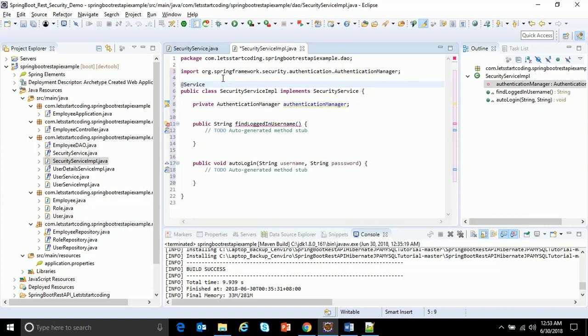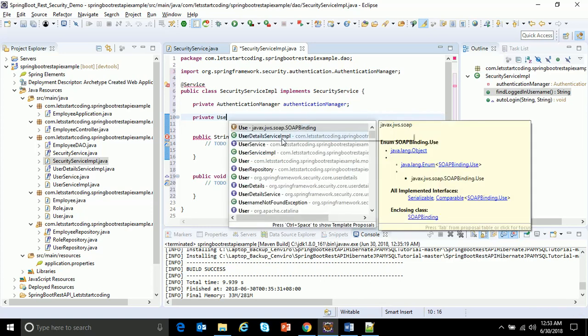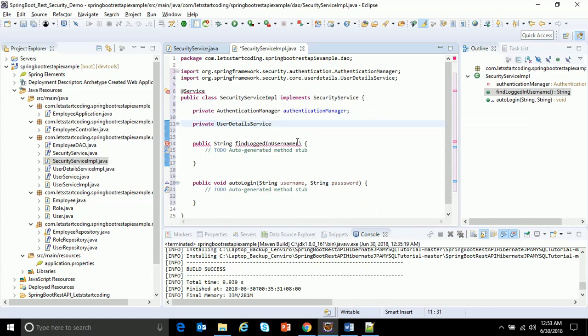I've already explained to you. Service tells that this class is a Spring Bean of an IOC container. Next, I'll define private user details service.